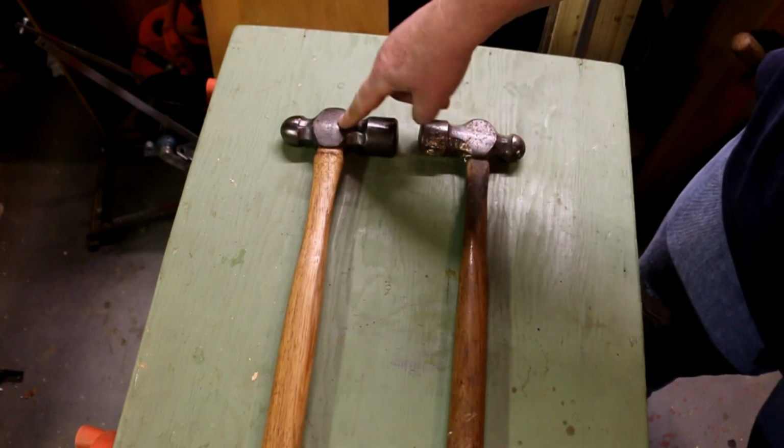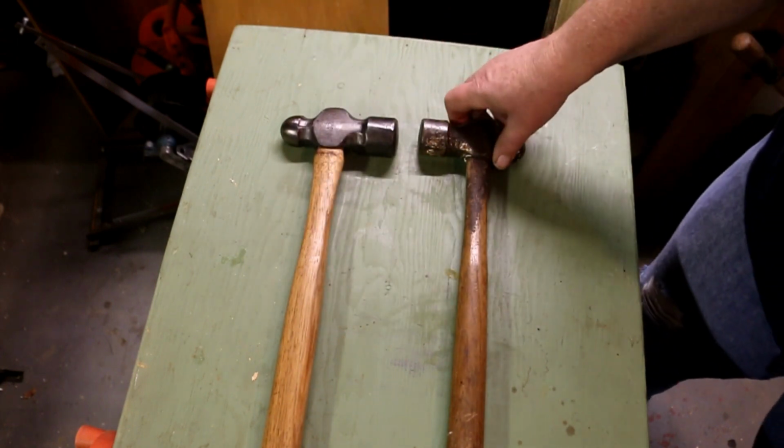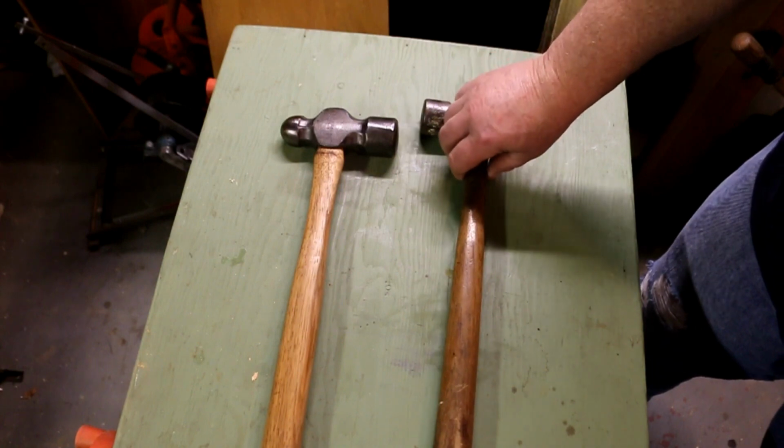2 pound hammer, 2.5 pound hammer. This one's in worse for wear shape. Still works good. Needs to be dressed up like this one.